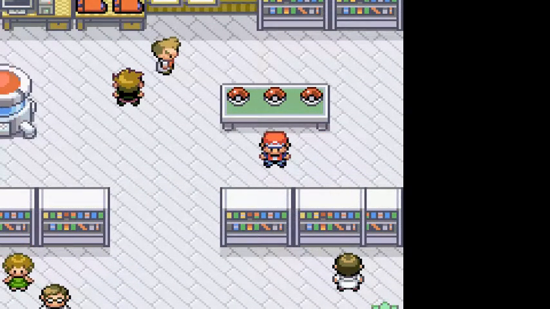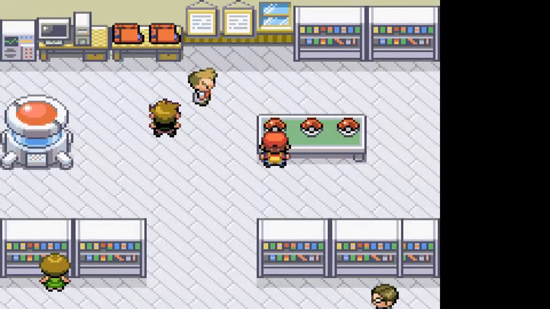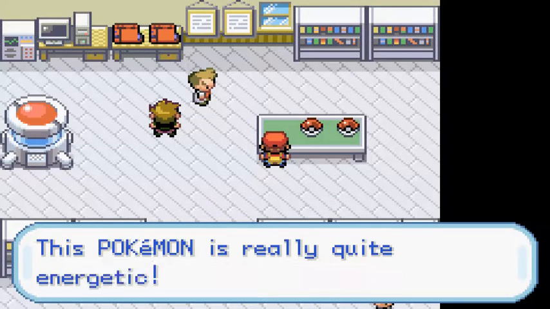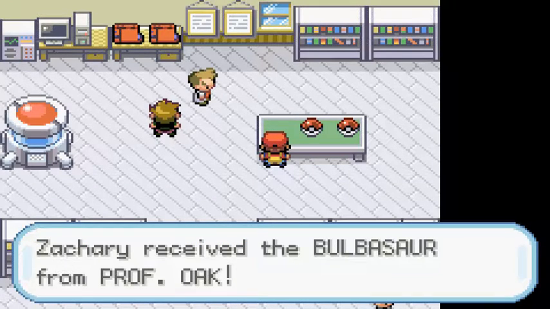Now, I thought long and hard about this one. These 3 starters are some of the hardest ones to choose between because all 3 of them give you such good end results. However, for this playthrough, I believe I've made my choice. Welcome to the team, Bulbasaur. So that's right, I am going to go Bulbasaur. And Bulbasaur joins the team.